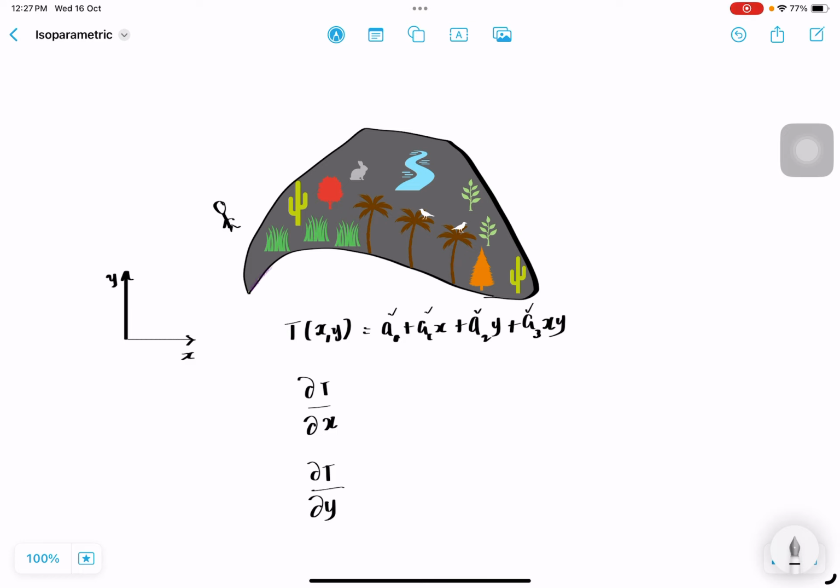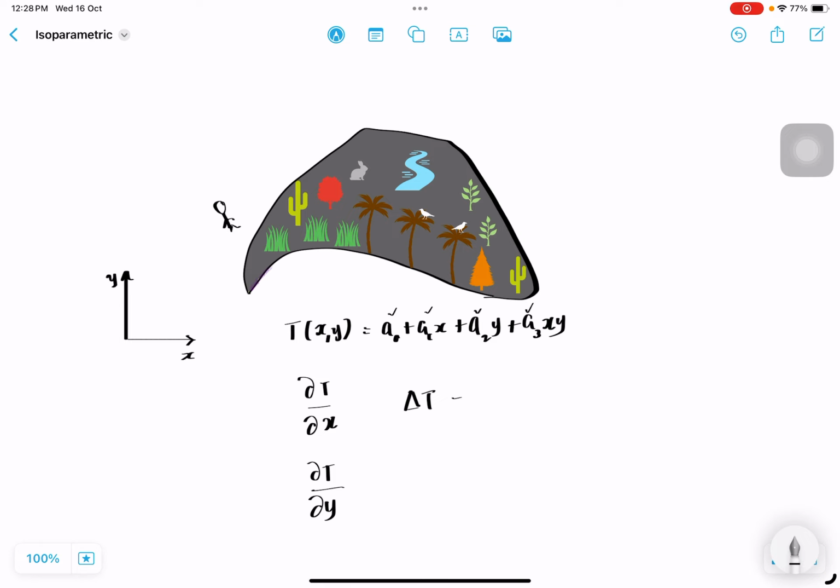And this temperature gradient with respect to x and temperature gradient with respect to y are important for one reason. Suppose that Mr. Jack is going to take from point A to point B along the x direction. And suppose he is traveling a distance of del x along the x direction. So what would be the temperature difference between point A and point B? You can just find it out just by using this temperature gradient. So the temperature difference as Jack goes from the point A to point B along the x direction. Okay, horizontal direction, he is traveling horizontally.